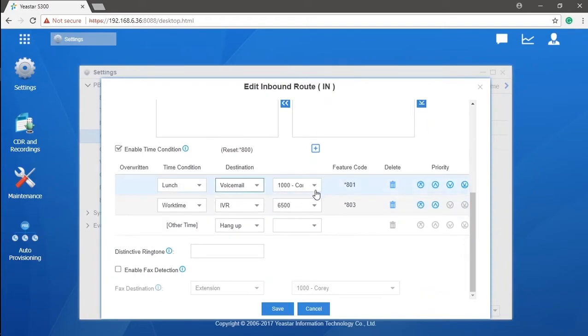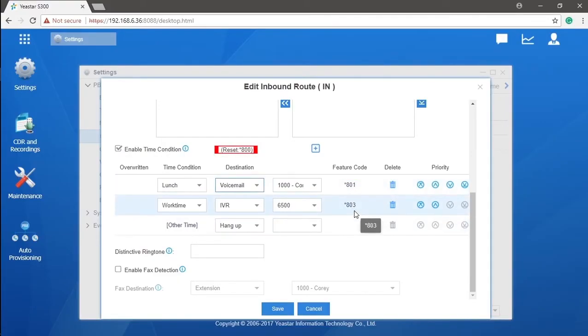As you probably already noticed, there's a feature code behind each time condition. This feature code can only be dialed by authorized extension. The system will switch the destination to the corresponding setting regardless of what time it is in reality, if the feature code is activated. For example, your extension has been authorized now, and you can dial the feature code of the lunch break *801, 10 a.m. in the morning, and then all calls will be transferred to the voicemail even though it is actually in normal work hours. You can also switch it back to normal by dialing this feature code.